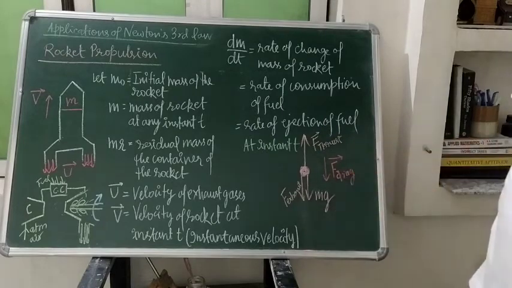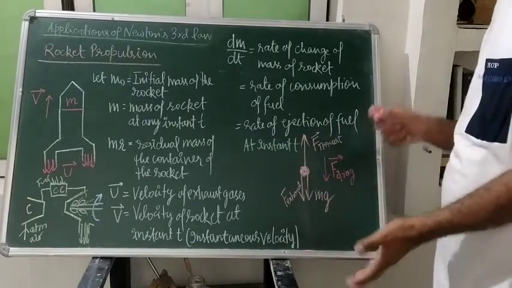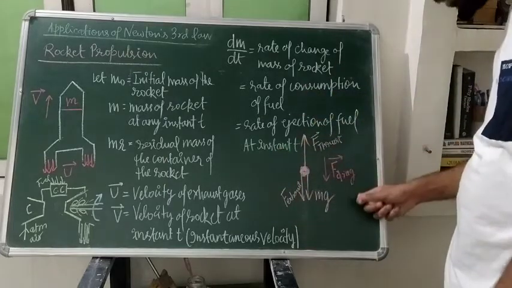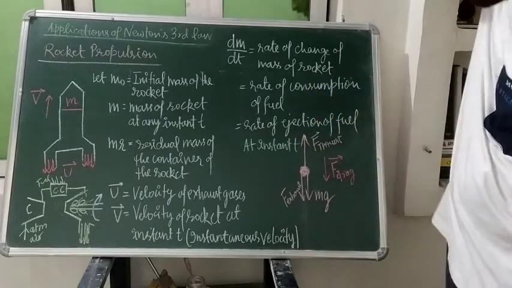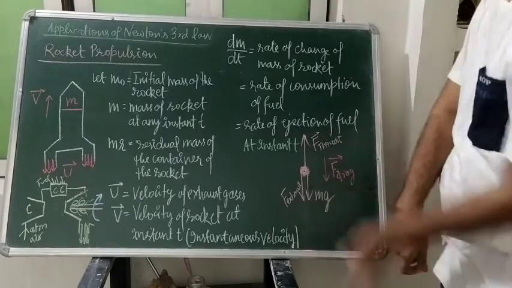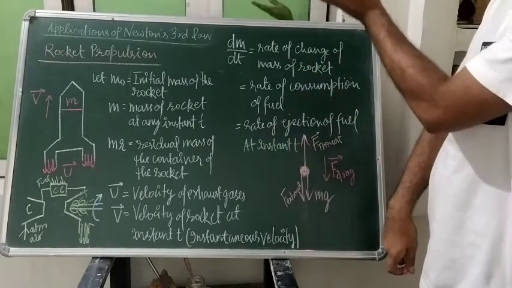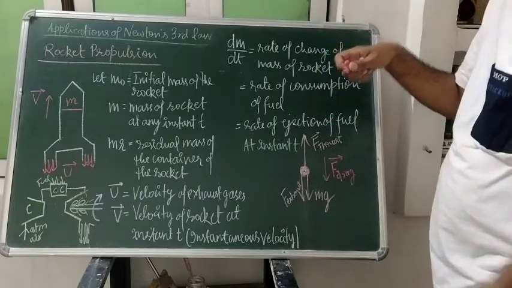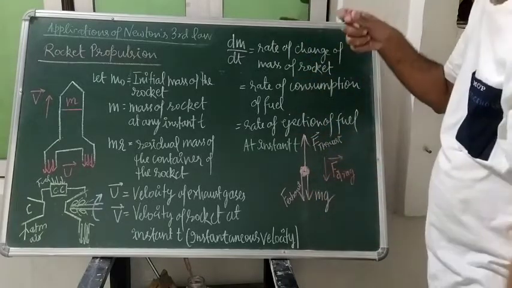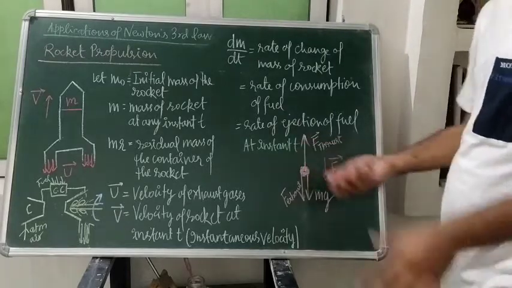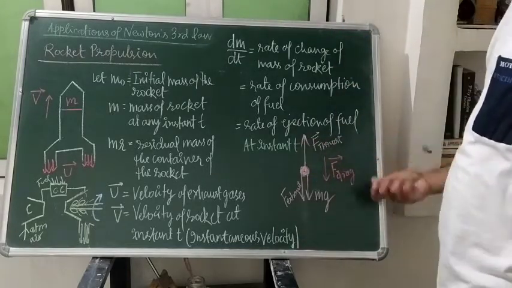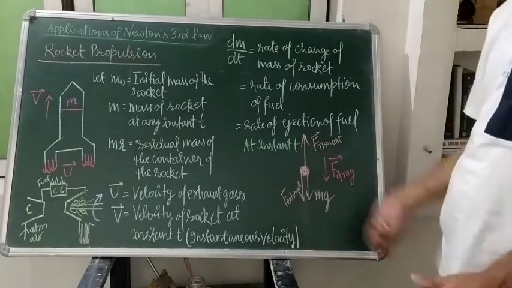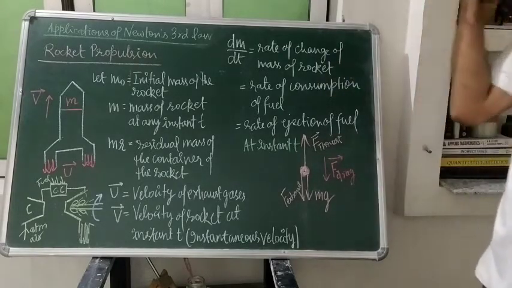Air is a combination of gases, so we will not consider the drag force here, but for the time being we will say that a drag force will act in the downward direction, because the movement is in the upward direction. Friction force always acts in the opposite direction of the motion of the object, so the drag force due to air friction will act in the downward direction since our rocket is going up.